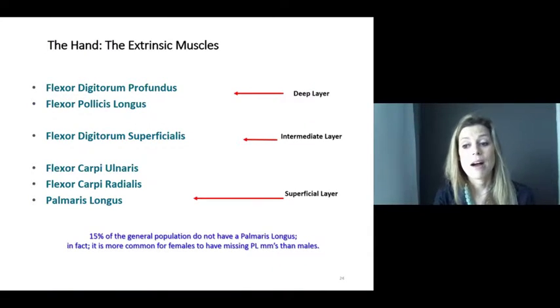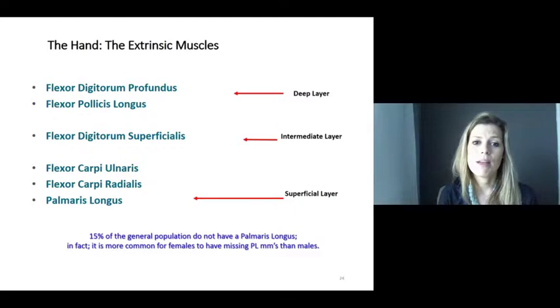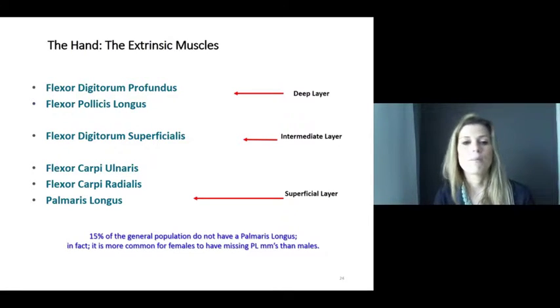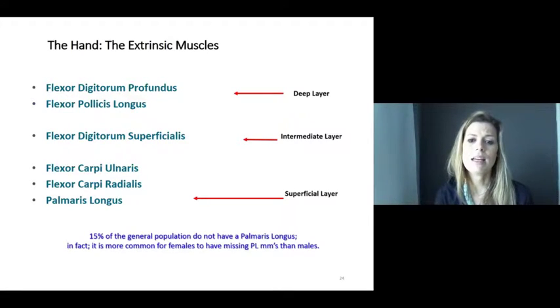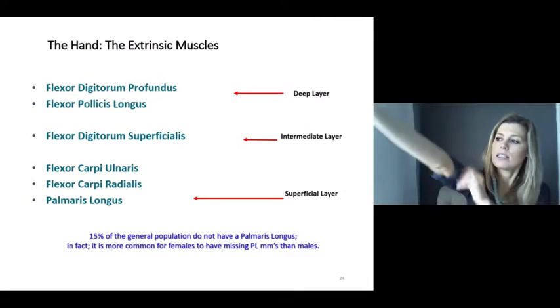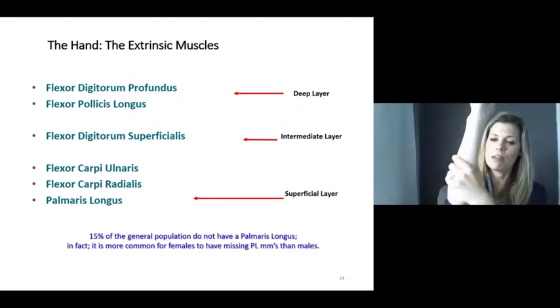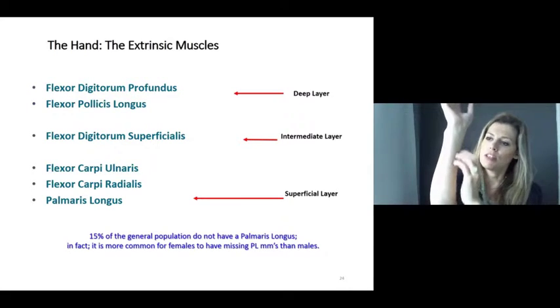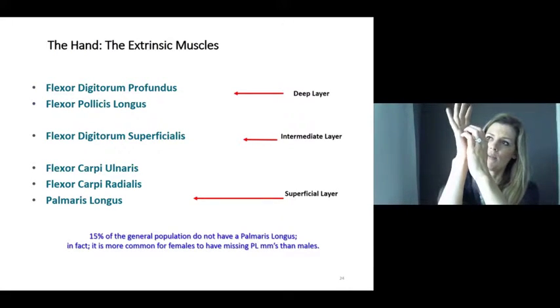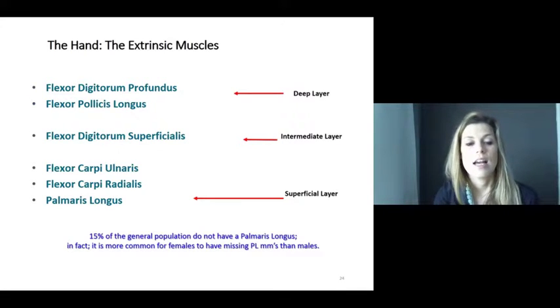We've talked a lot about the intrinsic muscles. We've talked about the muscles within the thenar eminence, the hypothenar eminence. We've talked about the lumbricals. We've talked about the interossei. And those make up a big part of the hand's function, but we also have extrinsic muscles that originate outside of the hand, and the muscle bellies are typically in the forearm, and then they turn into tendons and they cross the wrist and insert within the hand. And so they are really important for function as well.